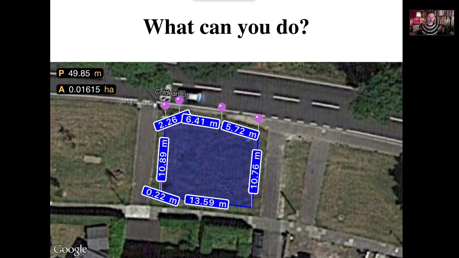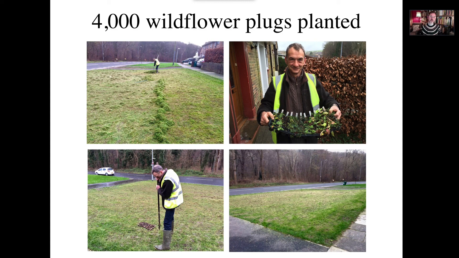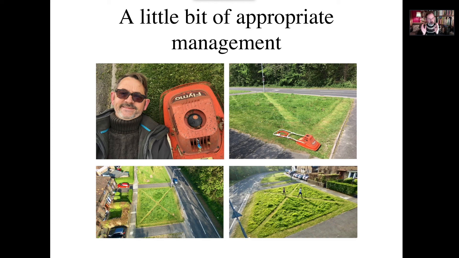What can you do? This is outside my house. I've got a bit of lawn out front and I made an arrangement with the local council for permission to personally manage it. We cut it, we planted — here's my friend — we planted 4,000 wildflower plugs. I then mowed a managed margin around the edge. The English have this obsession with mowing lawns really short, but if you have a managed margin it shows people the tall stuff in the middle is deliberate and not neglected. I also did a cross in it so people could walk through without damaging the wildflowers.